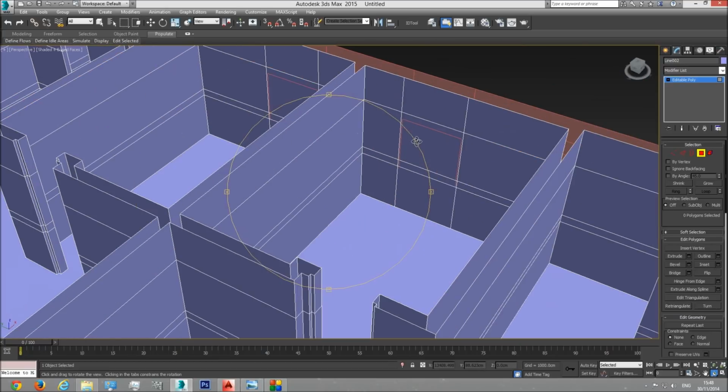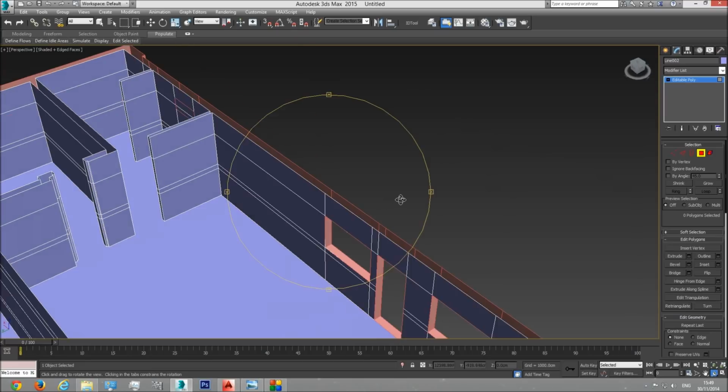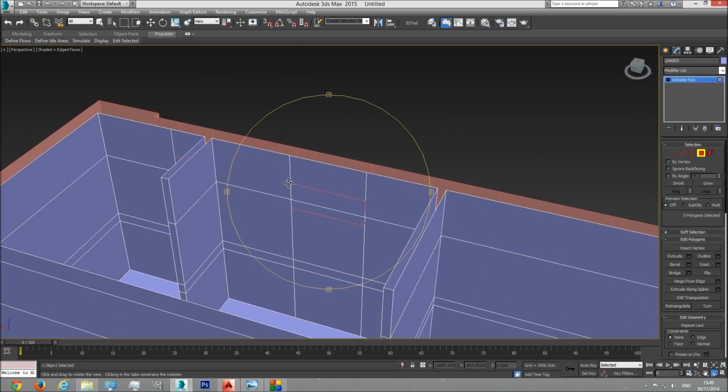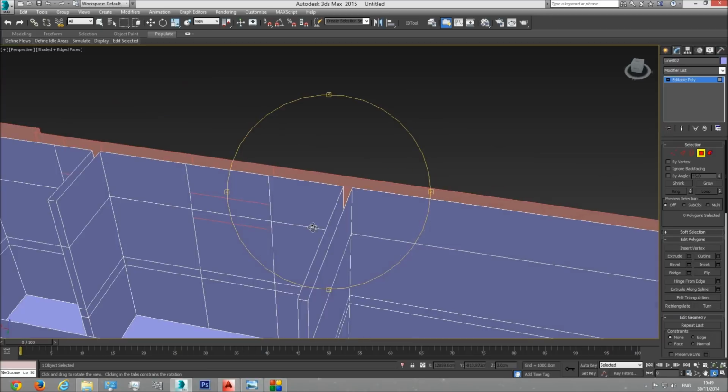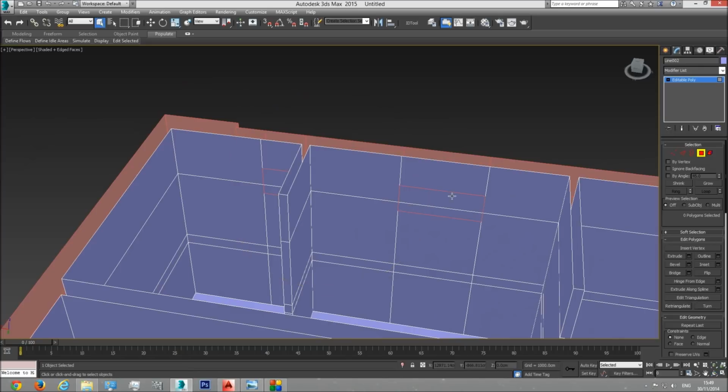Now there's a problem with these lines in here. But first, I'm going to fix this. We don't have a line for the top of the window and for the bottom of the window. Same here. What I'm going to do is create a line for the top and for the bottom. I'm going to create one, Control select 2, and I'm going to connect, which will create one line.